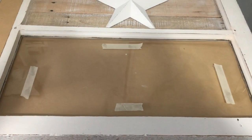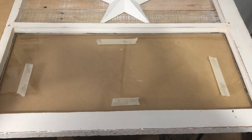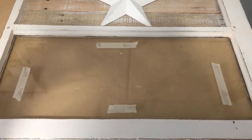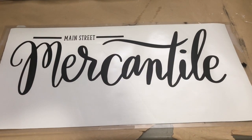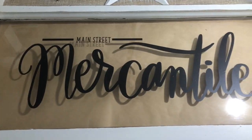So I pre-measured on this window where center would be, with the size of my stencil. So this is my completed stencil. I just kind of like that little Main Street and Mercantile, kept it simple so that you could put it in any room of your house.